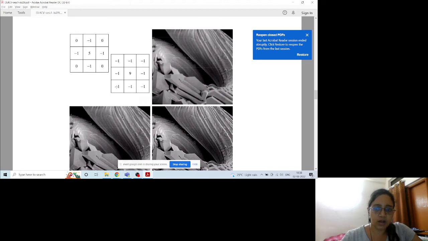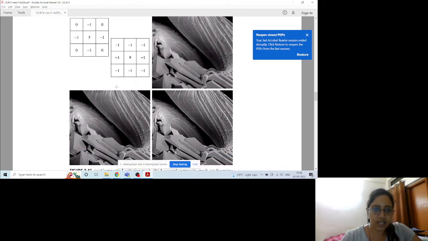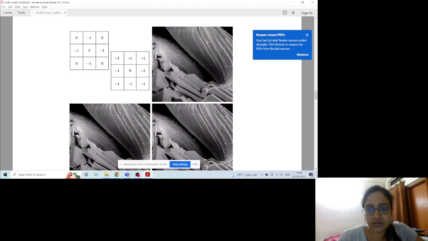So this is how it looks. Again, the bigger the value in the central pixel here, the more the sharpness. You can see here that these white areas, these edges, are very blurry in this particular image. This is the original image, whereas these are all sharpened versions of the image. So you see that these areas are quite blurry.